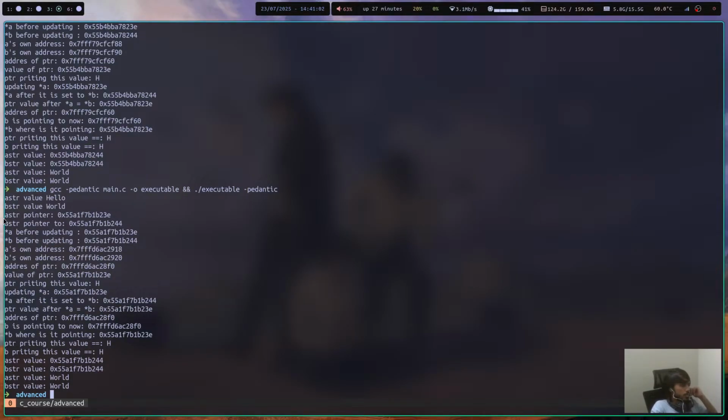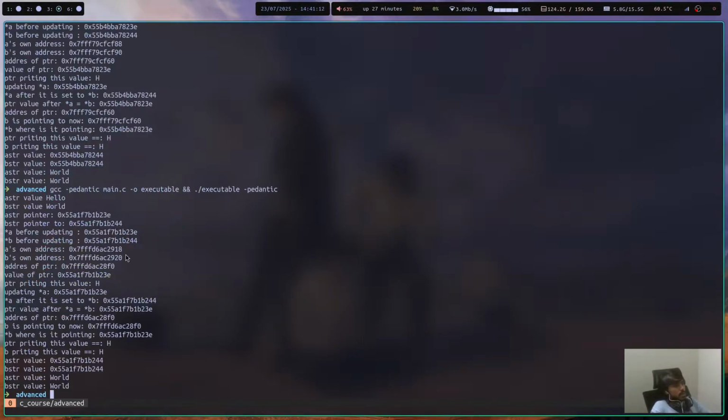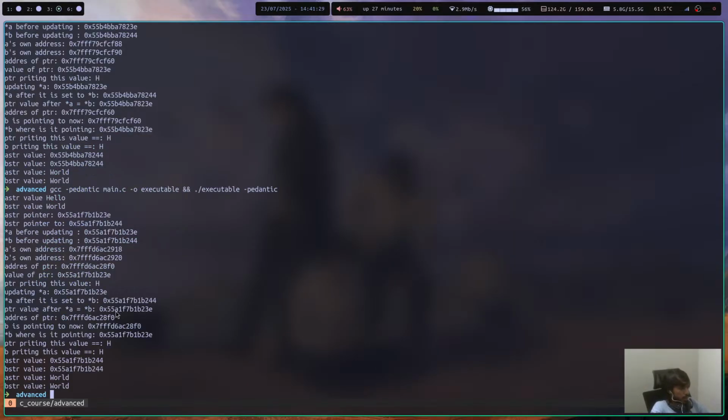ASTR pointer. So we go through the code. We have the address before updating, the address that this particular pointer is holding, and the address that static B is holding.